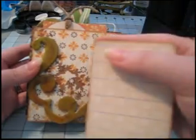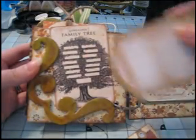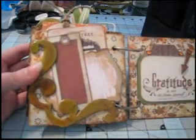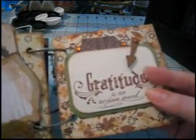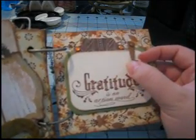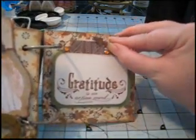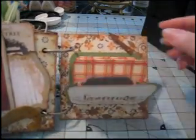So there's plenty of room for journaling and pictures on the tags and whatever else. And they fit right in here, and this chipboard holds them in. And then here it says gratitude is an action word, and this stamp is from Inkadinkado as well. And I don't have any photo turns, so I actually took a grunge board arrow and decorated it with glossy accents and used that and put a brad through it.